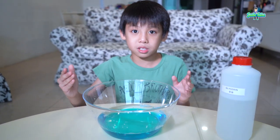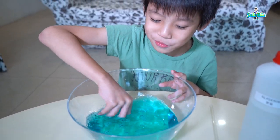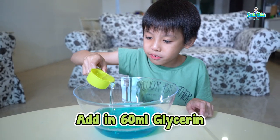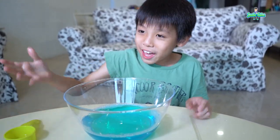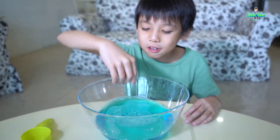Now stir to mix well. Ew, so slimy. It's like a slime that hasn't even been activated yet. It's so soapy. Last, pour in 60 ml of glycerin into the bowl. Oh, and again, stir it with your hand. Yay! Okay, I think our bubble solution is done.